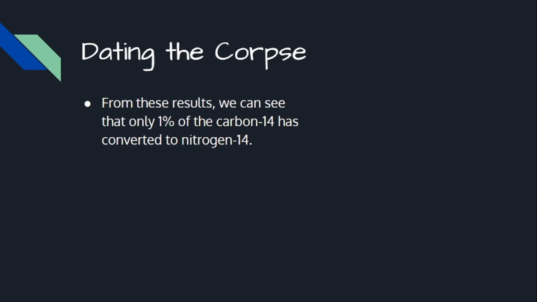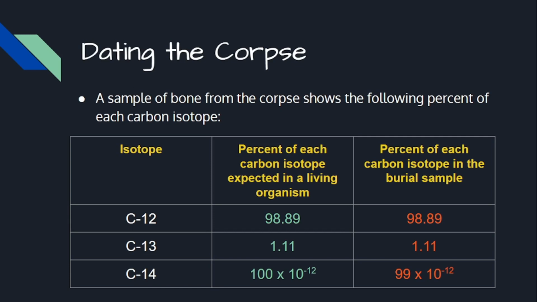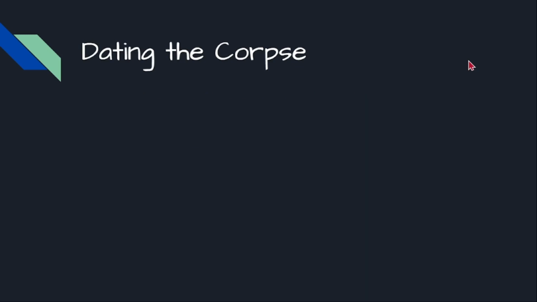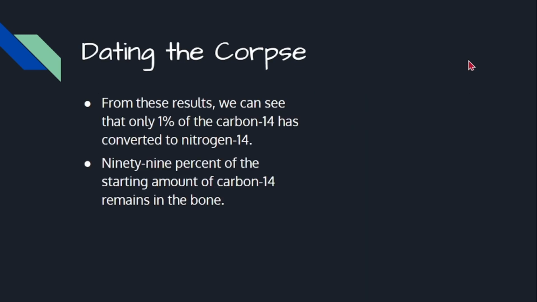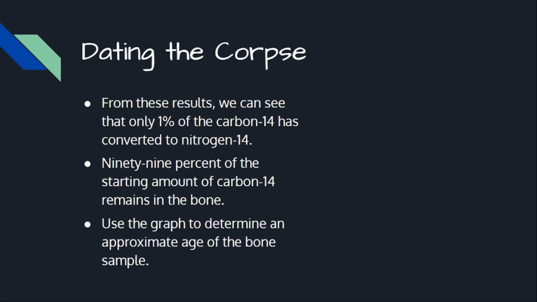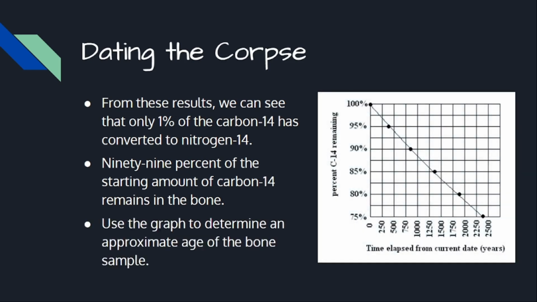Okay, from these results, we can see that only about 1% of the carbon 14 has been converted to nitrogen 14. If we go back, only about 1% of this has changed. What that means is that 99% of the carbon 14 is still in the bone. Only 1% has decayed. So using the graph on your page, estimate how old do you think the bone is? How long ago did this person die?